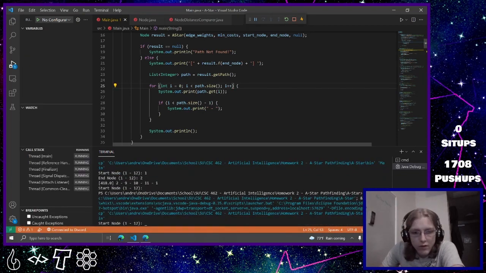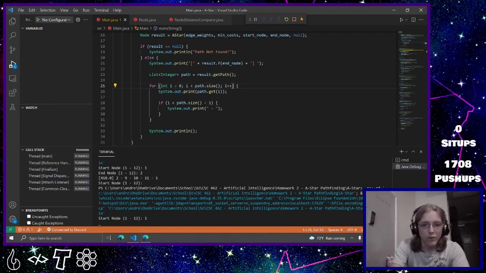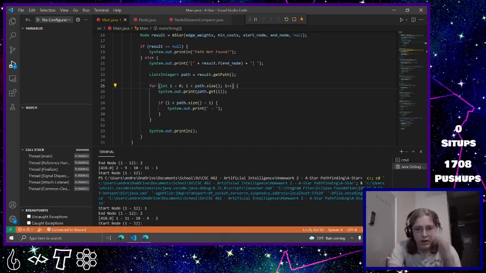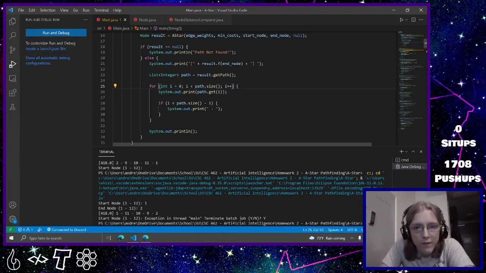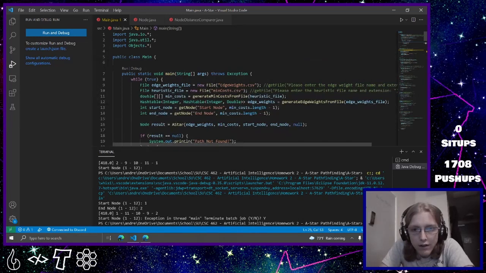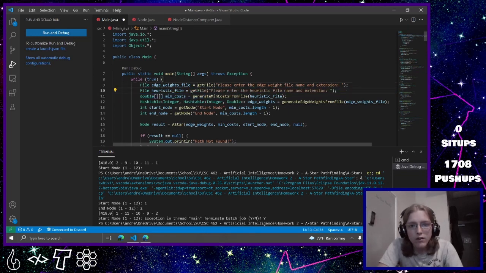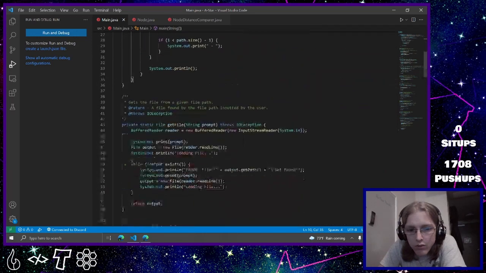Restart this. I type in 1, I type in 2, and it goes from 1 to 2, and it shows the distance. Yay! That's correct. Last things last, let's make it actually ask for a file. Or ask for both files, I guess. And we're done. That was the program. I know I had most of it already done when I started.